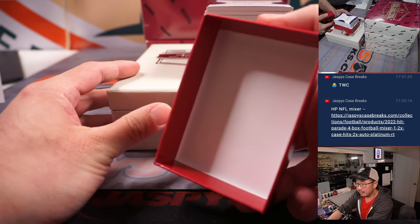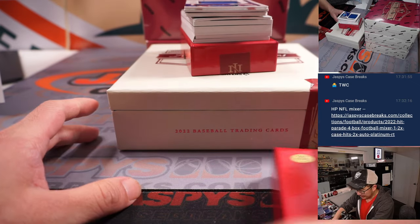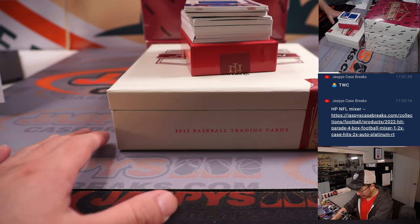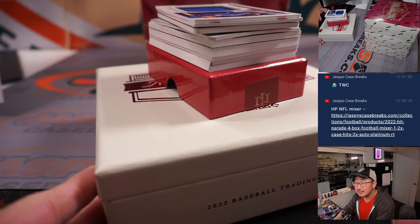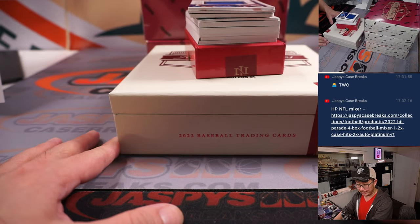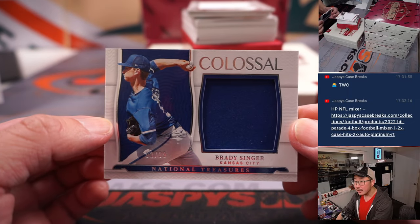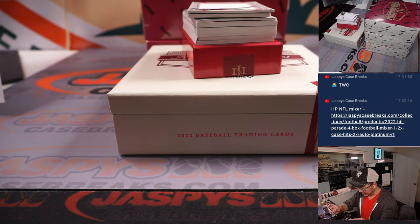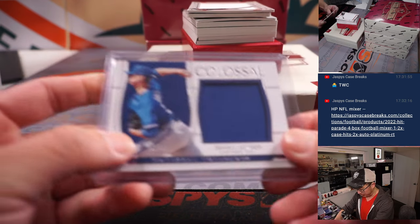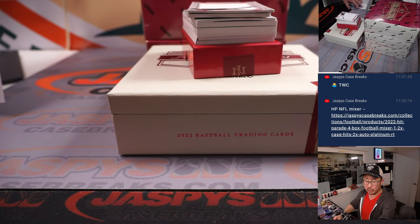What makes the number blocks nice is that there's no randomizing that has to be done — if there's a multiplayer card or something like that, it just goes to the number. You can see the little shadow on the corner there; that's the rounded corner of a printing plate. So number one, Ed, you're going to get something — looks like it's in a relic spot. There's Brady Singer, 83 out of 99. We go by that digit right there, number 3, so that will be for Jeremy in number 3.